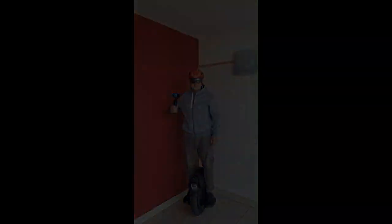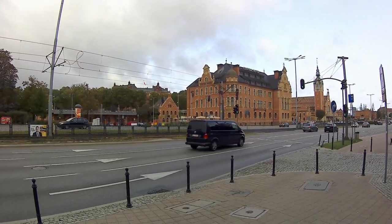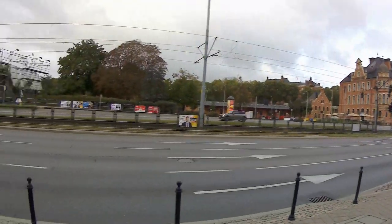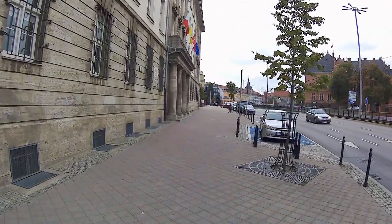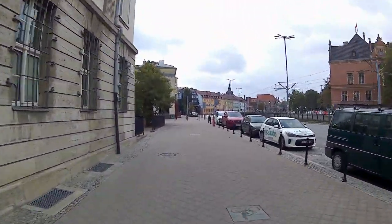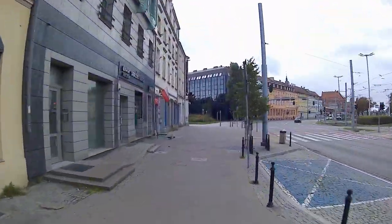Let's go. We will start with a view of the main railway station building, the one on the right, and the Central Hotel on the left, where the brewery is located. Now I will speed up the film so that we can go to the beginning of our actual walk through the main town without wasting any time. We will start with the Upland Gate, which was the main entrance to the city in the Middle Ages.